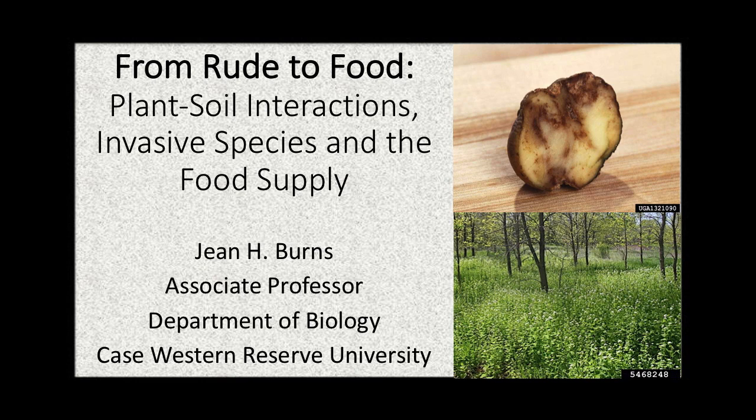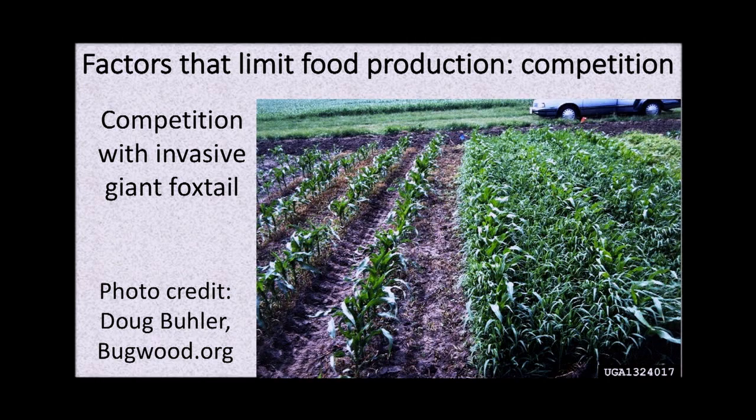And on the bottom you see garlic mustard, which is an invasive plant that is a very common problem around here. So many things affect and limit our food supply, and one of them is competition. If you have ever had to weed your garden, you probably have an intuitive sense that competition is very important and limits the production of food.